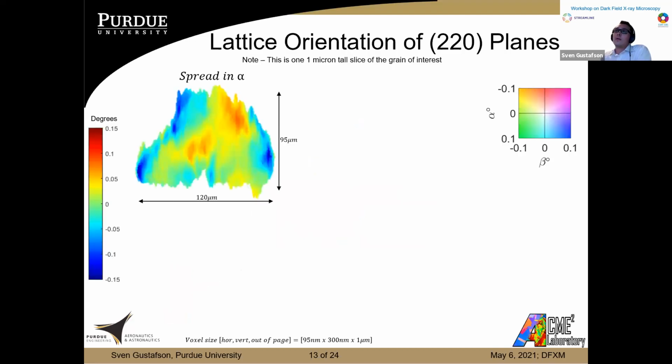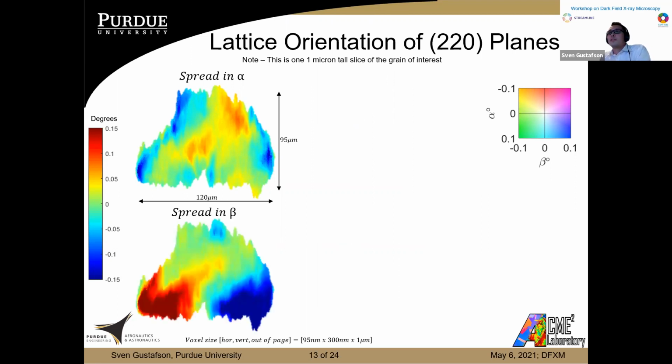And then we've seen this in varying color schemes, but here I have the spreads in alpha and beta, and you can indeed see, as we saw in the GIFs earlier, where the interior of the grain in alpha holds one orientation relative to the exterior, the boundaries, and then in beta we see that side-to-side difference in orientation.